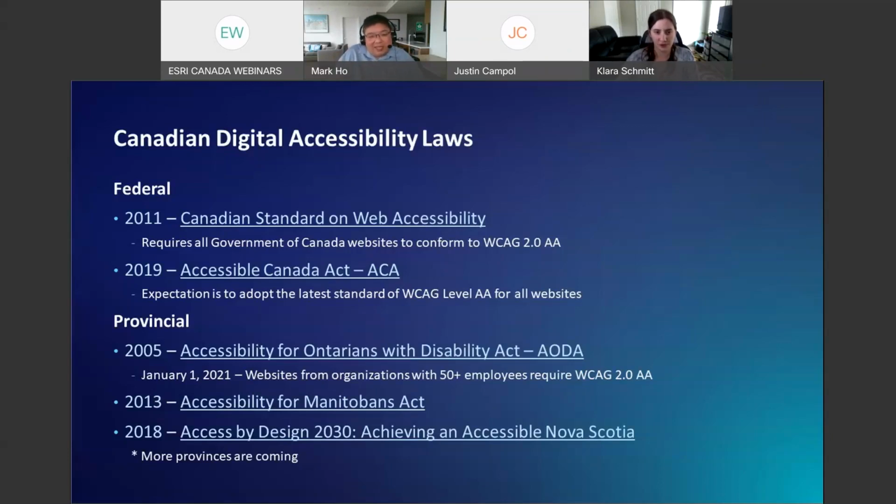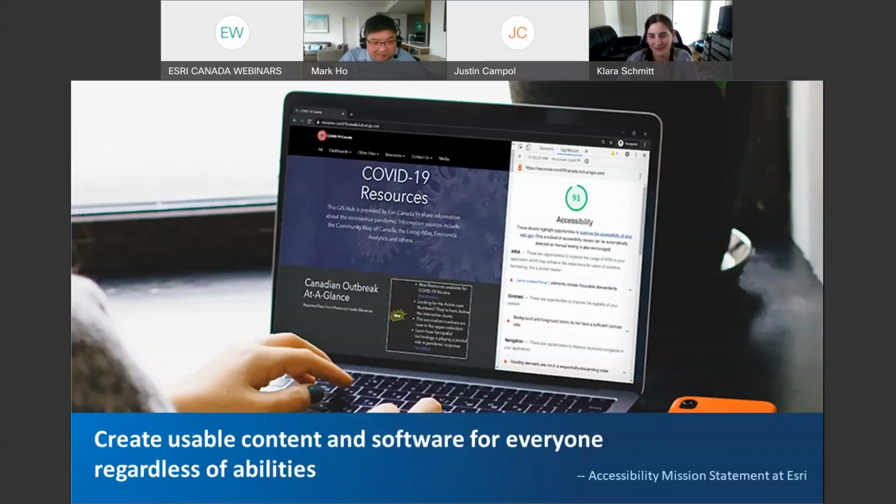In December, we were approached at Esri, making sure that our apps and our hubs that we have out there were AODA compliant. That's something that we never really thought of, at least I didn't. Going through the process of updating our apps and taking a look at the accessibility of our hubs really opened our eyes to how important this topic is. And I'm sure a lot of you are confronting the same conditions.